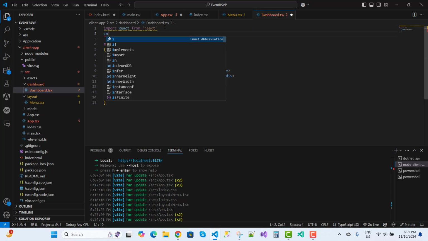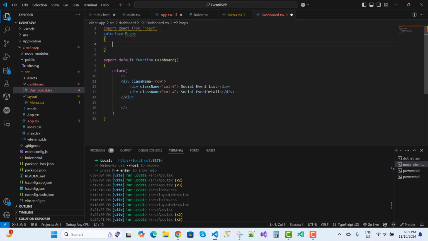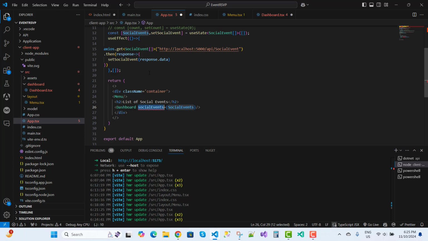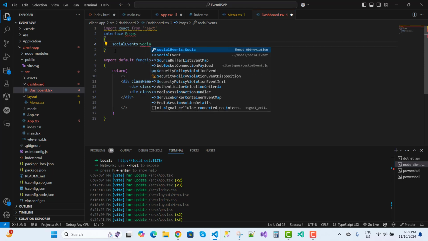So you can use an interface, props of type, where the name is social events. So just use it from app.tsx, copy and paste there, of type social event type array.